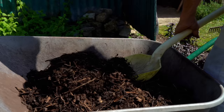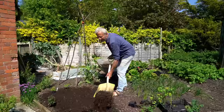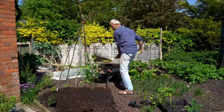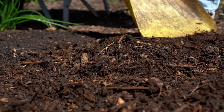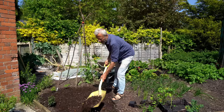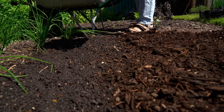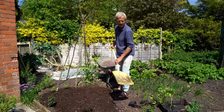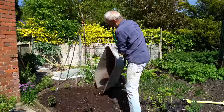This is homemade compost taken from a heap made last autumn, turned once around November. I've pulled out the bigger bits of wood but I haven't sieved it — this is just how it's come out of the heap with any bigger lumps broken down. I'm looking to put on around two and a half centimetres, about an inch. It won't hurt the tomatoes to have a little bit extra. You can even under-plant tomatoes with spinach in August.